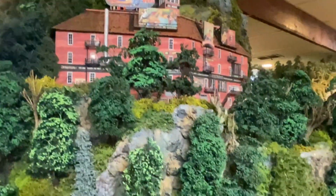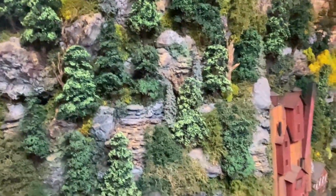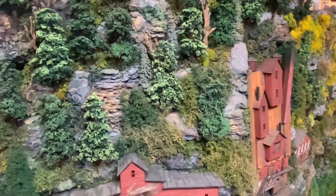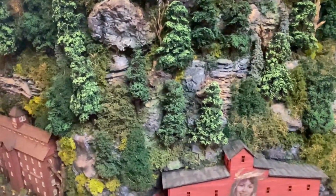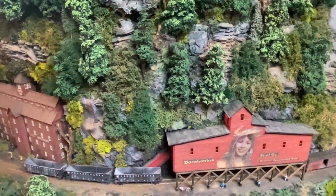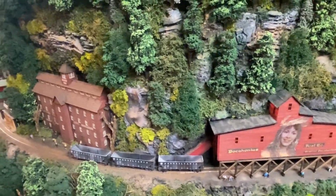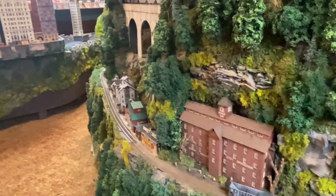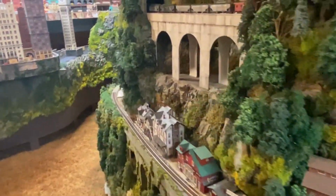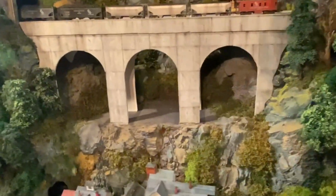And Al's got very innovative here, in my opinion. Not only there, but he's put these vertical structures right into the rock face, and got a track feeding down there. A good use of space, really. You can fit another siding in there, another industry to switch. Yep, and I can stage the cars. The Shays can come out and drop log cars. That's all part of the logging.